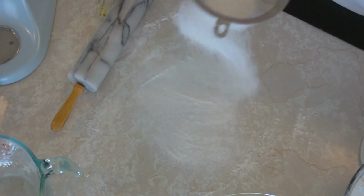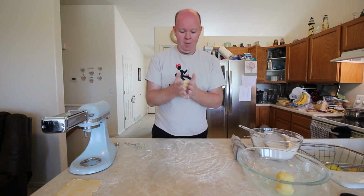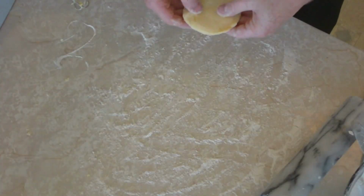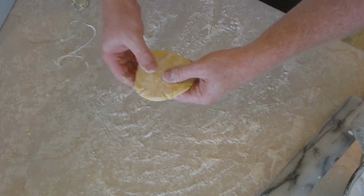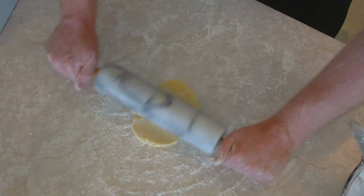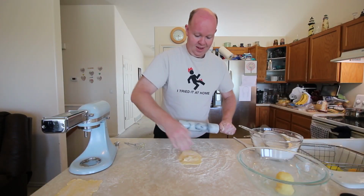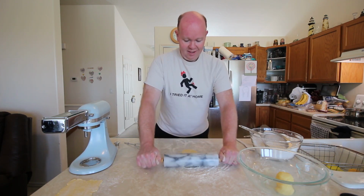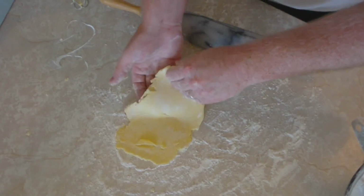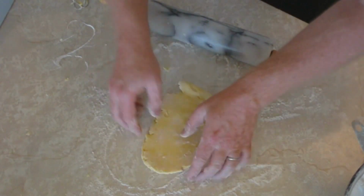I take a little bit of my flour and put it down on the surface. So take the dough ball, squish it so it's the size of about a large cookie. Set it down and then flip it over so it gets flour on both sides. And we're going to roll it out. If it sticks to the rolling pin, stop, add some flour, and then we keep going. Sometimes I flip it over halfway, just so I can get some more flour on both sides.